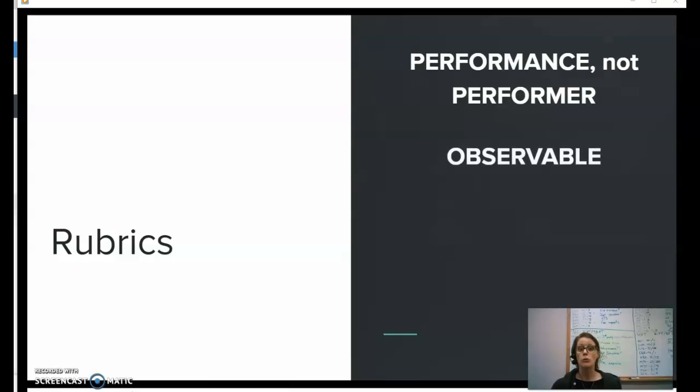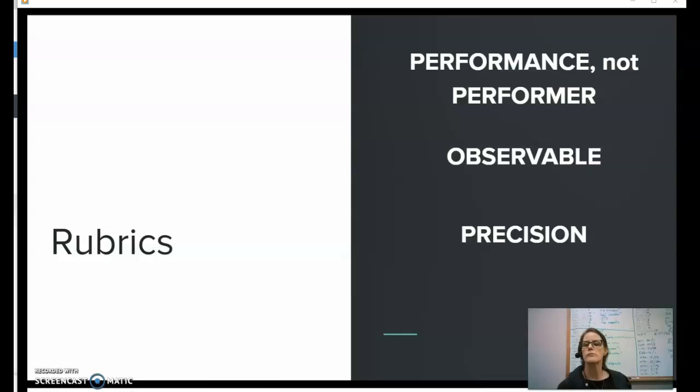Next, make sure it's always observable. I cannot observe if the student doesn't know what they're talking about. I can observe what the text is, and I can observe that the text does not have correct information. That is how I'm proven that the student doesn't have an understanding. I can't say the student doesn't understand. I can say this paragraph does not have correct information that is on the topic. That's the difference here. It has to be observable.